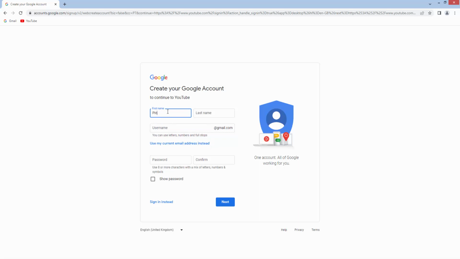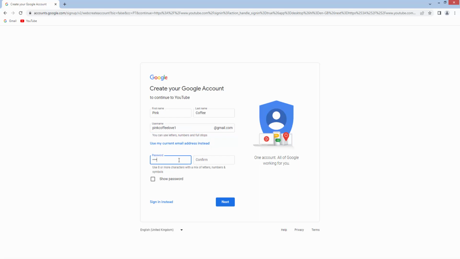First you put your name that you want for your account. Doesn't mean it has to be your actual true name. Then you choose a password.